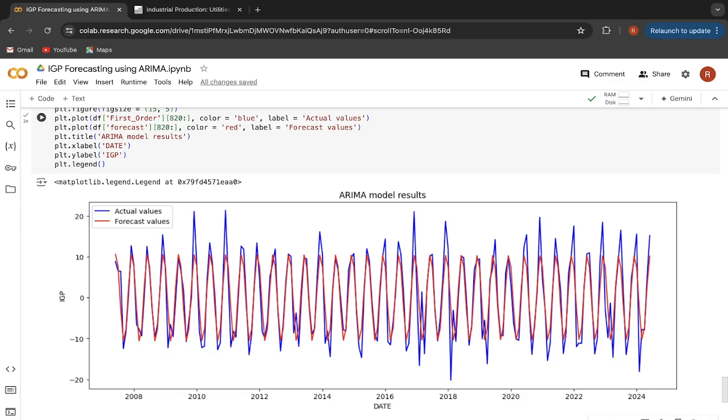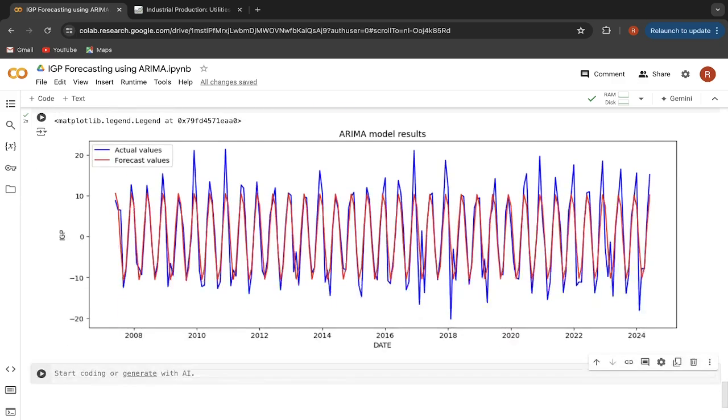So this was the final result of our Arima model, where we can easily conclude that the forecasted values are exactly matching the actual values. There is just a slight difference, but apart from that slight difference, everything is equal to each other. Fine. So this was one way of checking whether the forecasted values are close to your actual values or not, and we can conclude that from this particular chart. But there is also another way of computing the mean absolute error and the root mean squared error.